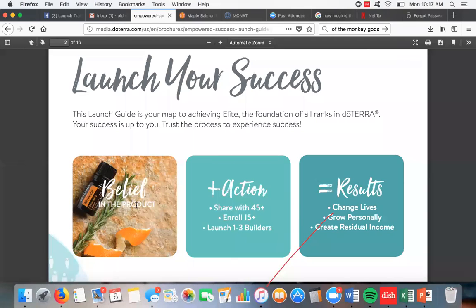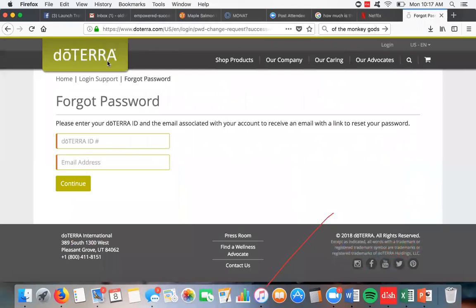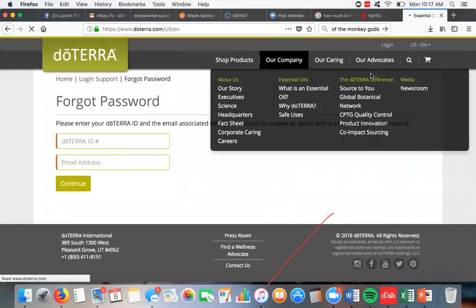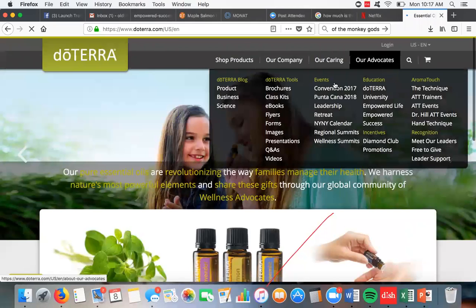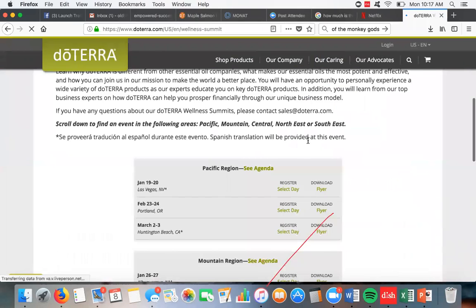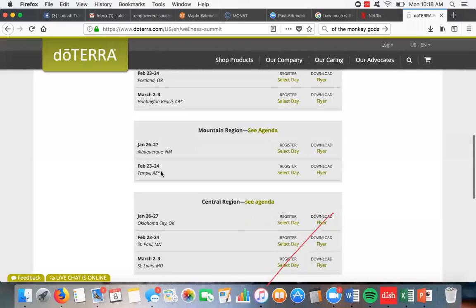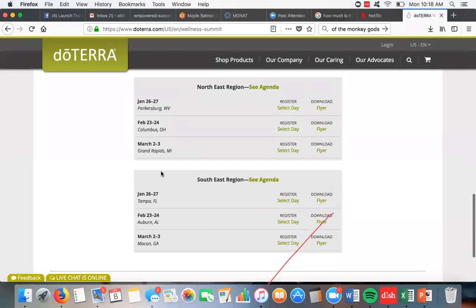So anytime you have an opportunity to attend any sort of doTERRA event, I would do it. And you'll notice they have events. One thing that they're doing this year are wellness summits. And then they also have regional summits. Look to see if there's ever an event by you and go, because you will get to learn more about the company, more about the product, and it will help you in your business. So you can check to see if there's anything in your area, and then you can check out their regional summits as well, because those are really awesome ways to just really understand why this company is amazing.